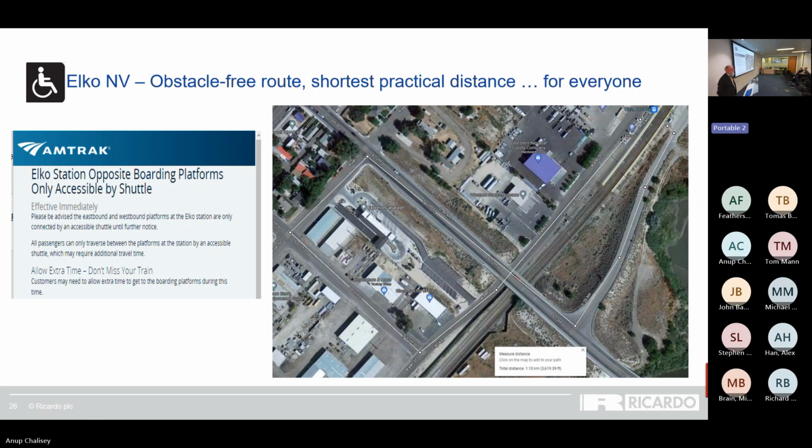Somebody earlier talked about how in this country we'd lay on road transport to move people about. Here's a case where there's road transport to get people between the two sides. In fact, I am aware of situations where that's been done, where there has been no access between the two platforms for various reasons, for example at the station on the line out of Edinburgh. I did the ASBO for the change in level crossing there. And one of the issues was that the level crossing was the way between the two platforms, so when the road over the level crossing was closed, they were running a shuttle bus between the two sides of the station, which was also being used by pedestrians who needed to get across.